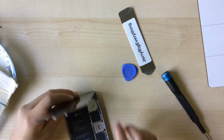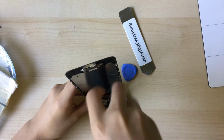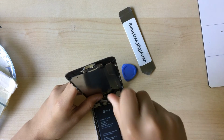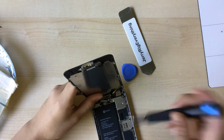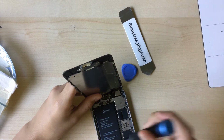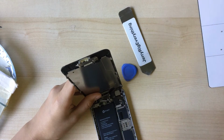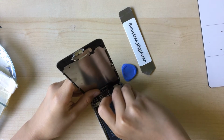I recommend you do it with a spudger, but I did it with my hand, so yeah. So you want to unscrew the display bracket screws now that the battery is disconnected. And this iPhone 6 right here doesn't have its paired home button either. It's paired to another iPhone 6 I have. But anyways, disconnecting the cables.